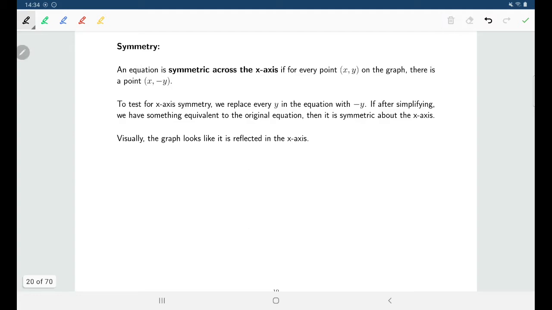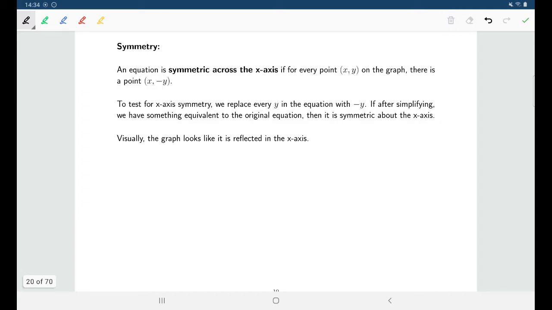That is both a description of what symmetry across the x-axis means and also a way to test for it. What we would have to do is ask ourselves, if we replaced every y with a negative y, do we get the same equation back? If we modified our equation by replacing all the y's with negative y's, is it the same equation? If that's true, then any xy point on the graph would also have one with an equivalent negative y, but with the same x. That's what we'd have to test.